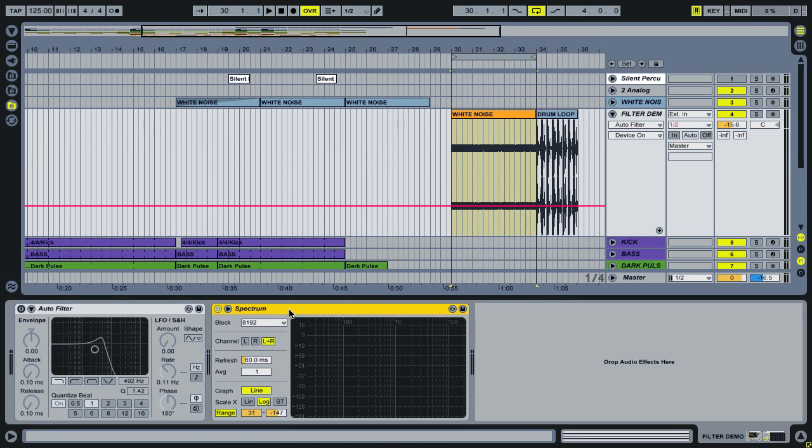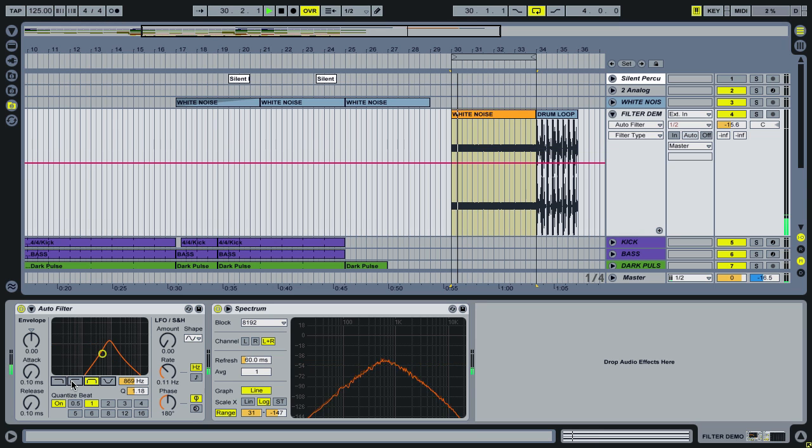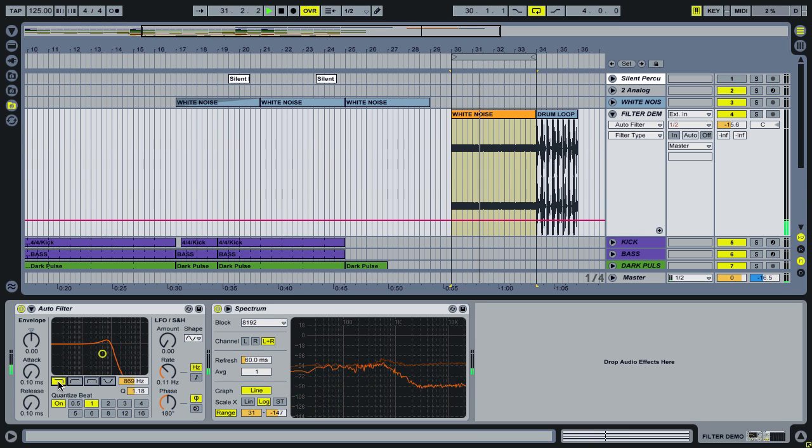And you put a spectrum after your auto filter, and when you hit play, you'll see that it's taking up all of the frequencies, and then you can have a little bit of a mess around with this area in the center here with your cutoff, resonance and the different types of filter, and it's very easy to hear and see exactly what the filter is doing. So we won't be looking at that now, but it's just a nice tip if you're not sure how filters work.